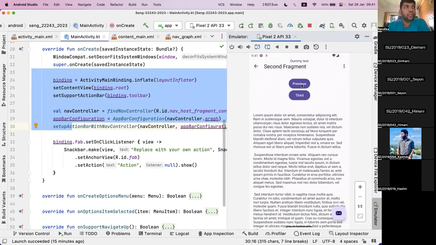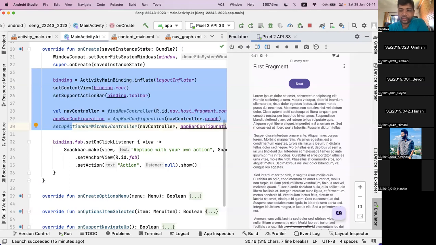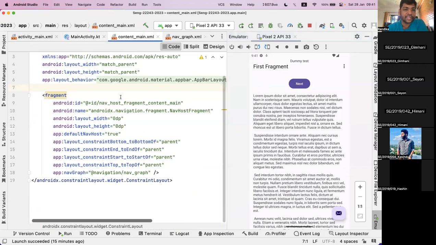So how do we know these things are bound? It's really simple. You can see that this first fragment is something we have inserted in the content main.